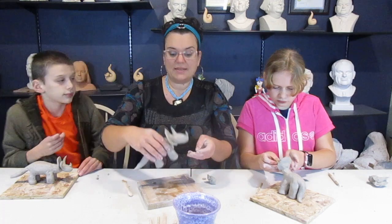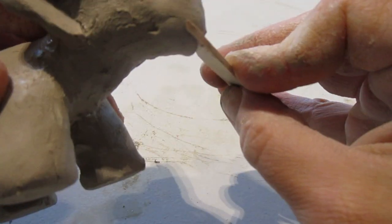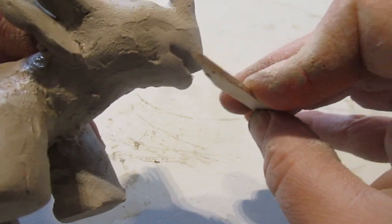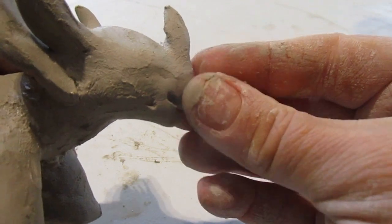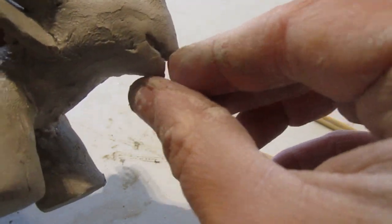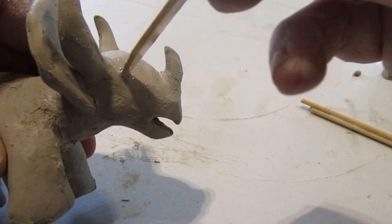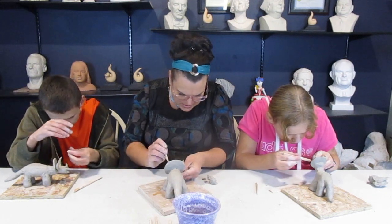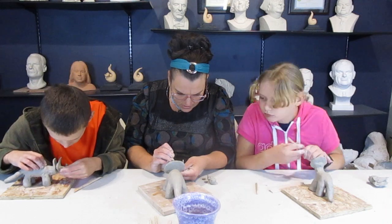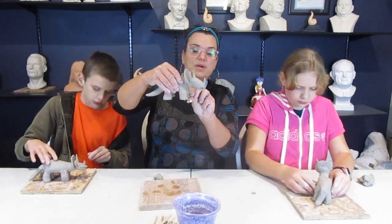And then we're going to create the Triceratops mouth. We're going to take a sharp tool and cut in half, somewhere in the middle of the front of the head. Then we're going to pinch the upper lip and the lower lip as well, so it looks like a beak. That's right. Now let's point out the eyes. The eyes are down below the horns, one and two, and the nose is under the front.